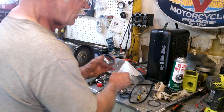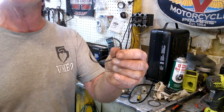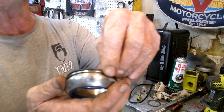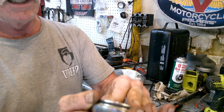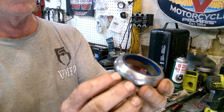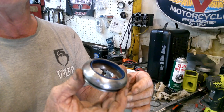And then some just ordinary O-rings. A lot of times you can just go to the local hardware store and they've got a selection of O-rings to go into this groove. And that's basically what holds it to the fork tube. And once again, it's not under any kind of fluid pressure or anything. So if there's a little bit of pitting or rust underneath that surface, it's not going to be catastrophic. It'll still do its job.